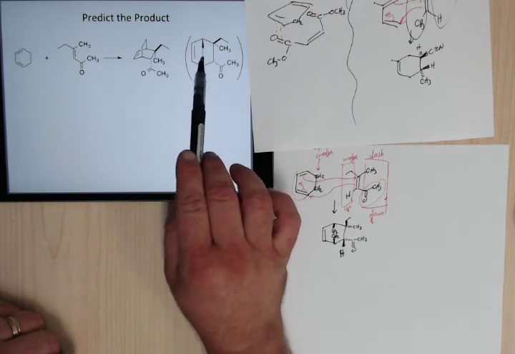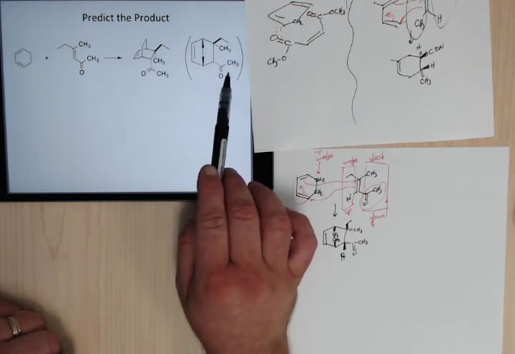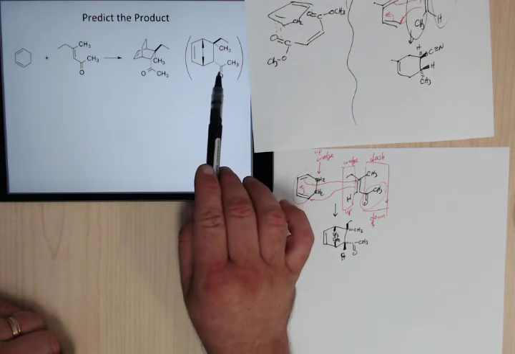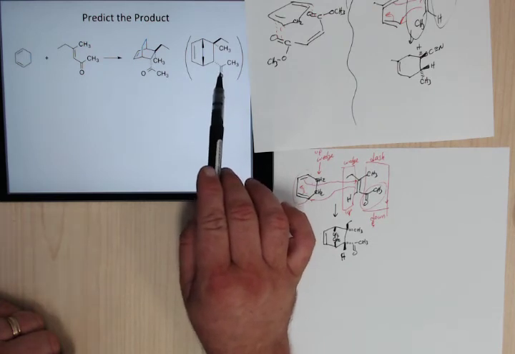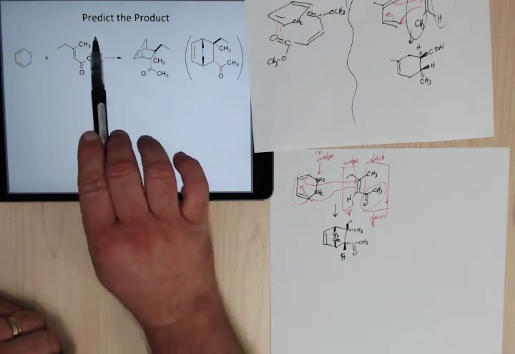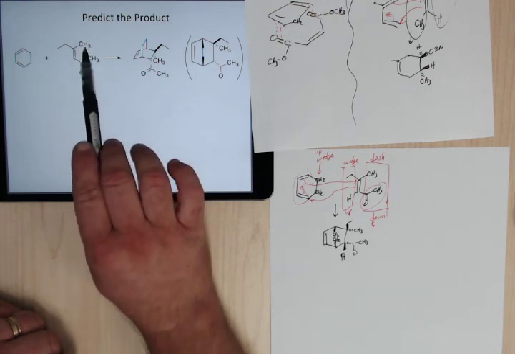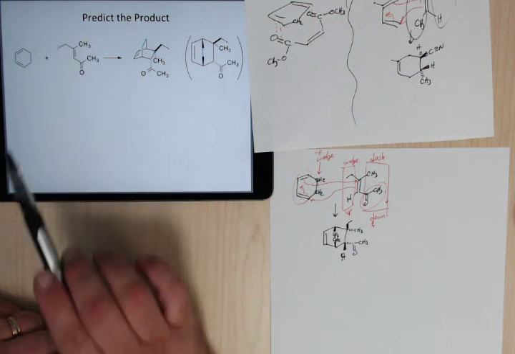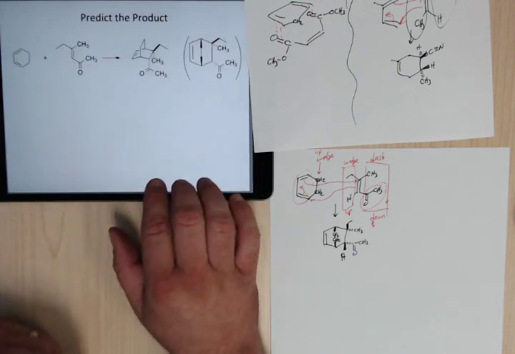Because the bridging carbons are wedges, that means that this thing with the extra pi bond is going to be a dash. Since this is a dash, that means this has to be a dash, because these have to follow the same way. That means this side is going to be the dashes. So there's your product. There you go.